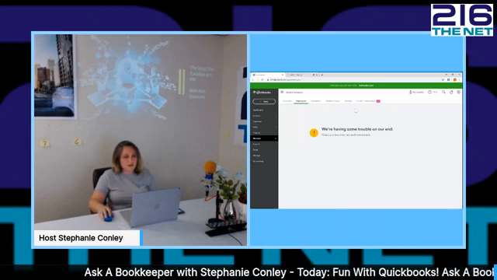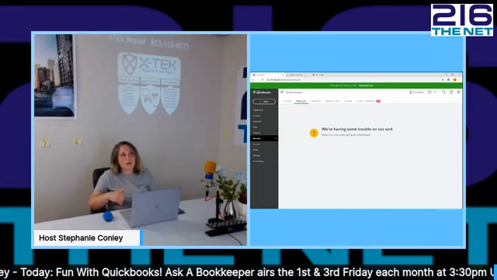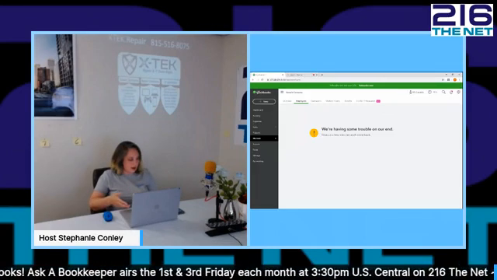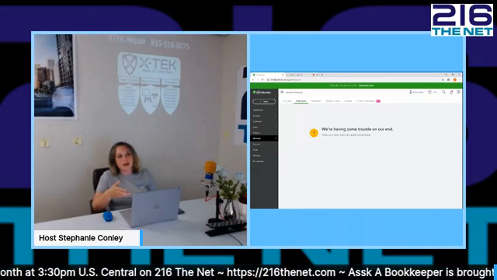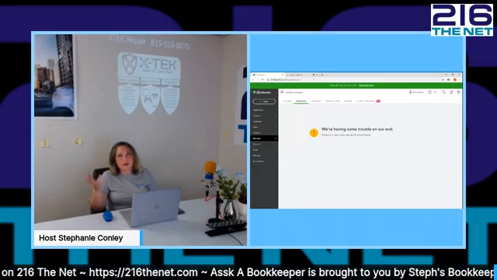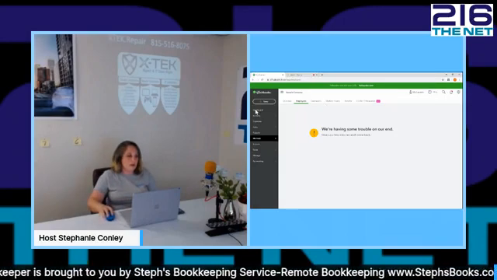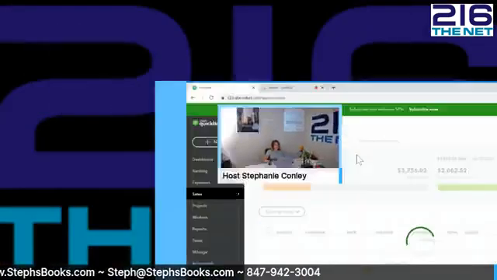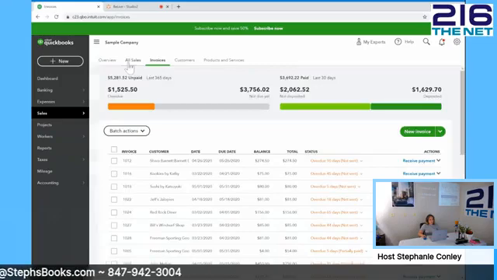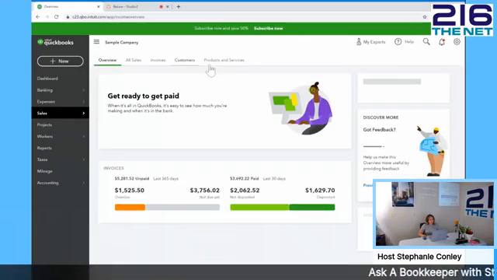Another nice benefit of using T-Sheets is if you're a company that bills hourly out to your clients. If you have 6 or 7 employees and you pull that in on T-Sheets, when you go back to your sales section and invoices, there's going to be, so where is it?